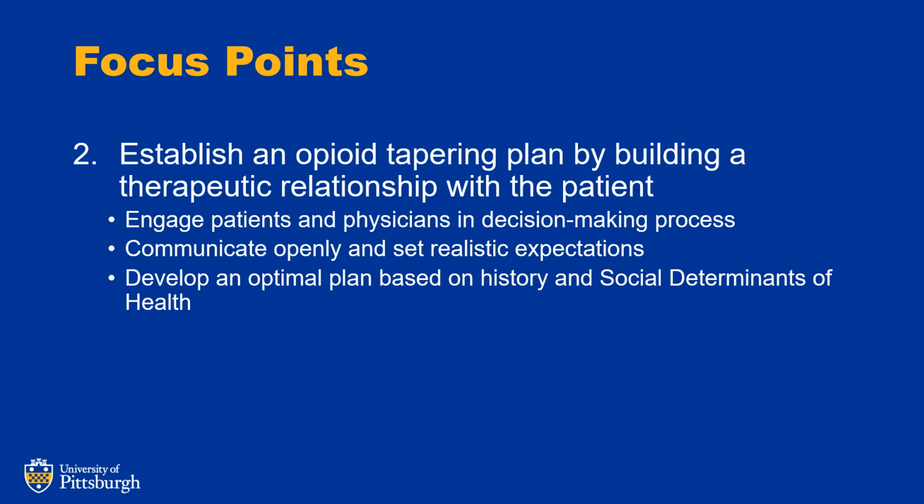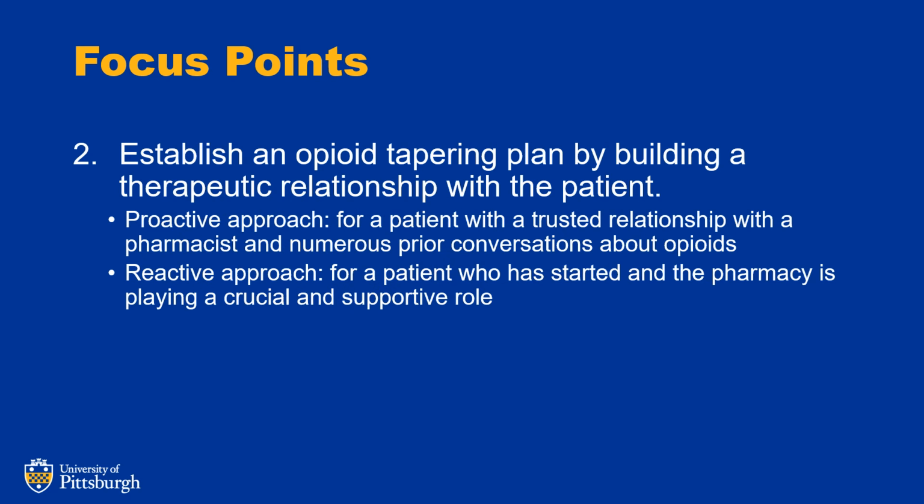There are multiple supplemental resources on this that can be found in the accompanying Flip the Pharmacy Change Package Summary newsletter, as well as the October Change Package itself. There are two ways pharmacists can go about approaching the topic of opioid tapering with patients. The first is the proactive approach, where the patient is someone that you are familiar with and have built a relationship with, and in that case, your role as the pharmacist is to then seek opportunities to initiate those conversations about potentially tapering opioid use when you feel the timing is right.